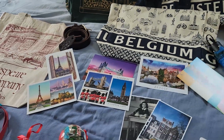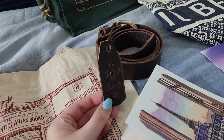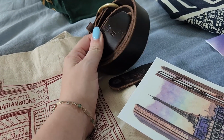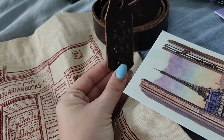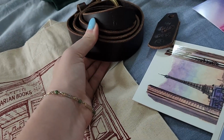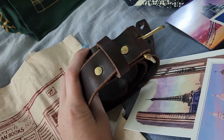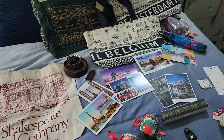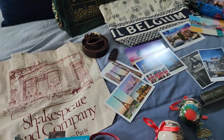The belt over here is one that you saw me get in London in the Camden Market. And this one was fit to size, custom made, imprinted. They also gave me a cute little keychain, and they give me the heart that punched into those. Been looking for a chocolate brown belt for literally months, and could not find one here in the States that I liked. So it was meant to be to get it in London, and it was so perfect.